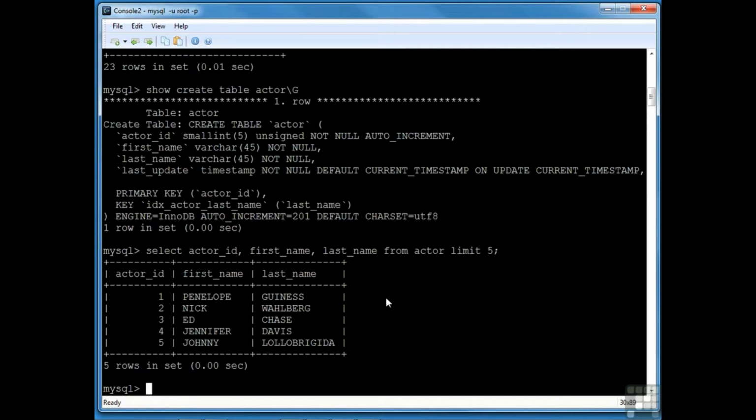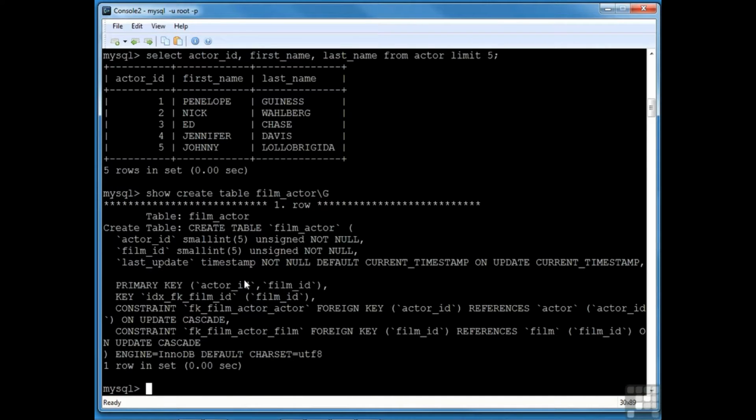Next, let's take a look at the film_actor table. Again, I'll use the \G switch to make this a little bit more legible. You'll see that this table actually doesn't consist of a primary key. And again, it's because this is the join table. We're using what are called foreign keys, which are primary key numbers, in our case, found in other tables, to join 2 specific rows together.